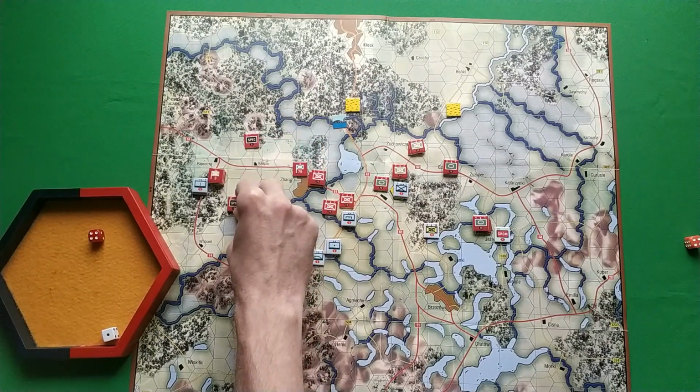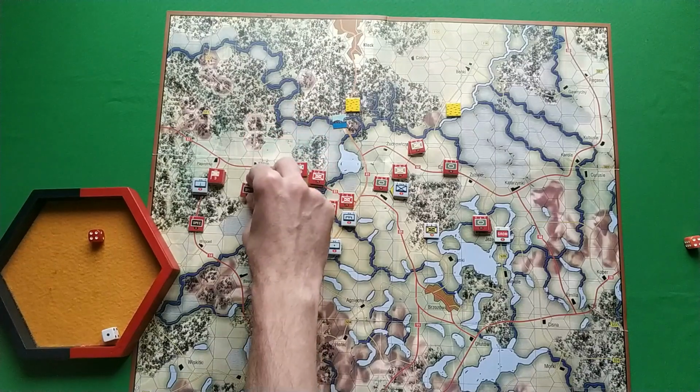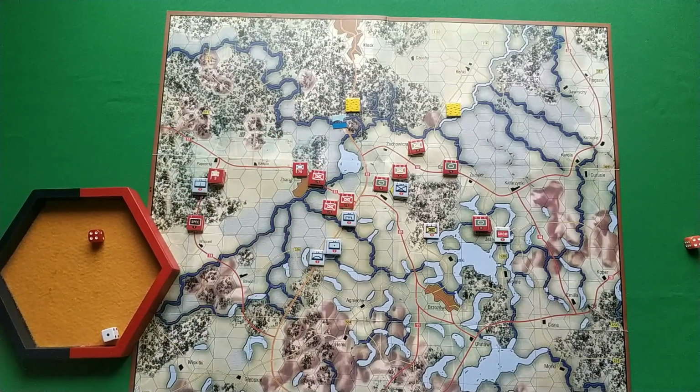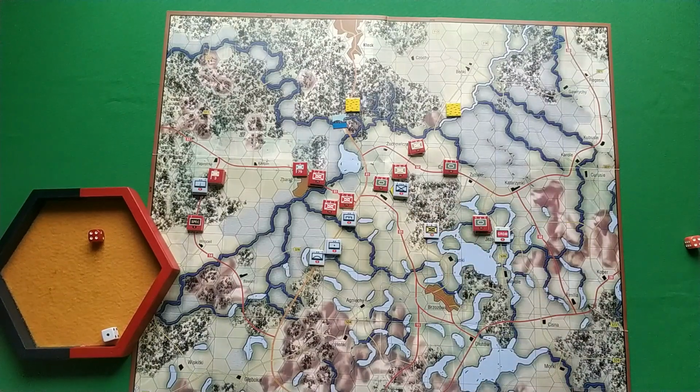Okay, so that's all when it comes to the Russian movement phase. Next we have the Polish counterattack phase, but I don't think that Poles can counterattack anywhere. I mean, they can, but they don't have Russians in range, and all my other Polish units are in defensive. So that's all for the Polish counterattack phase. Let's go to the Russian combat phase.